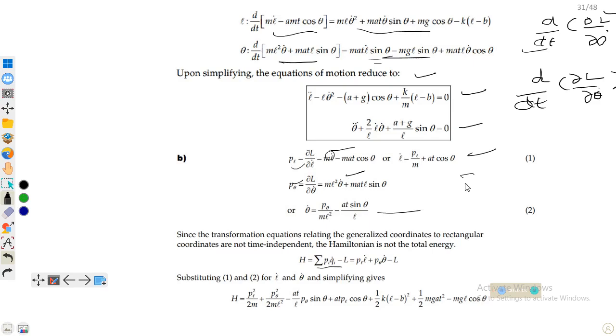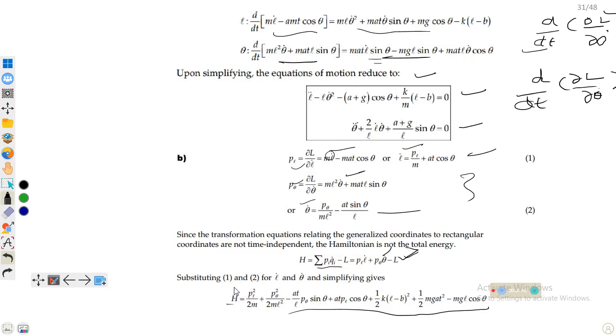will be this. Okay, now the Hamiltonian is equal to, because the generalized Hamiltonian equation is H is equal to P_i q_i dot minus L. So we will write PL L dot plus P theta into theta dot minus L. You know that at this point we have L dot and similarly theta dot. Just plugging the values of L dot and theta dot in this equation, and the value of the Lagrangian as we have previously found, will give us the value of the Hamiltonian, this whole function. Okay, so this is our Hamiltonian.